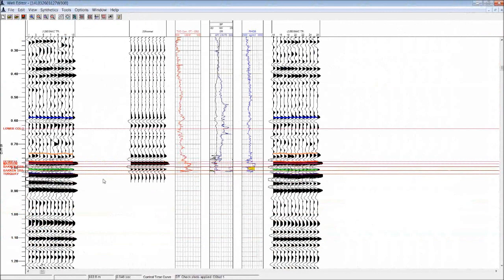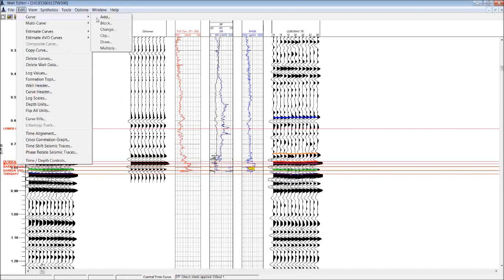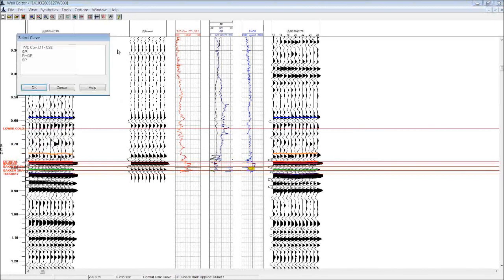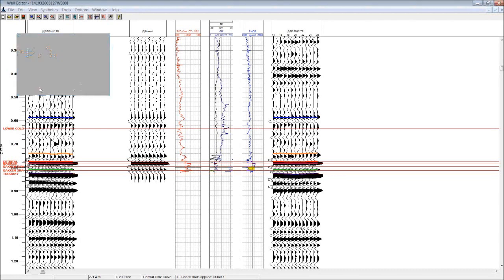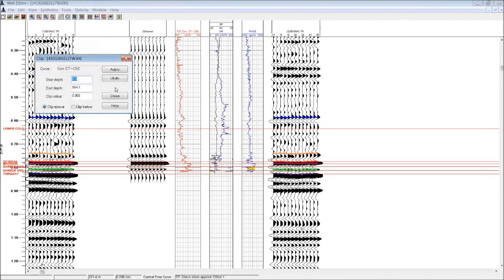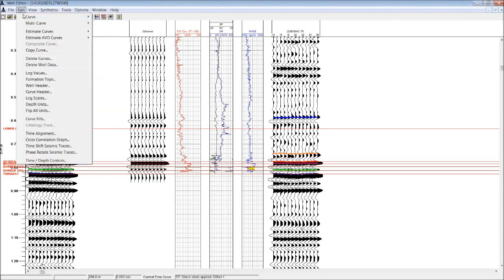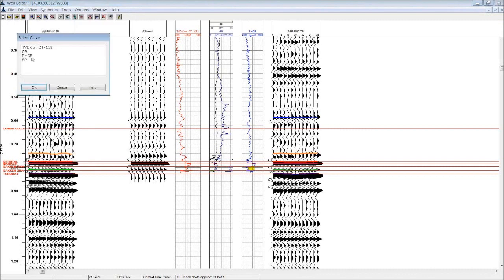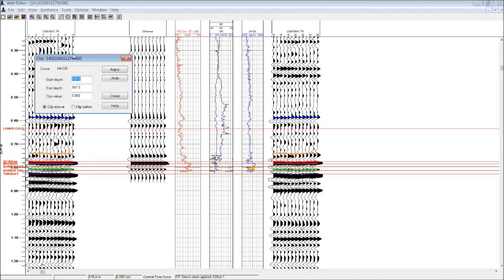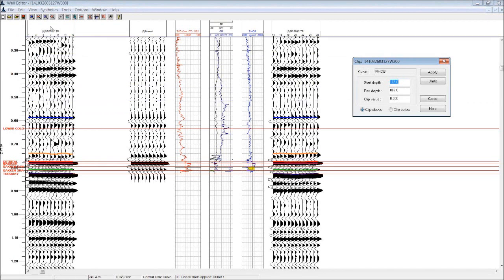Okay, that's fine. So what I'm going to really do right now is try some editing options and give you just an idea of how your editing is interactive. I'm going to come in and say curve edit, and I'm going to try to clip a curve. Let me clip the sonic curve, and we're going to see the effect of clipping the curve on your synthetic directly. Sorry, I'll clip the density curve instead. I think I see more of an effect there. So let's do that, and I'm going to zoom in.